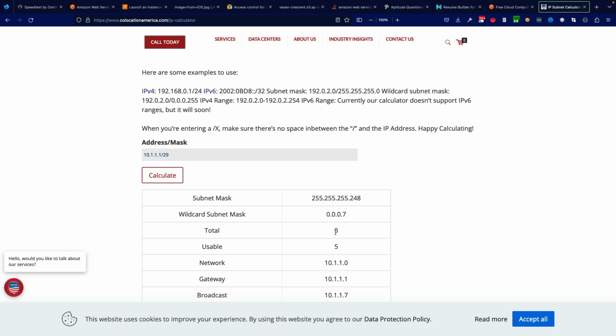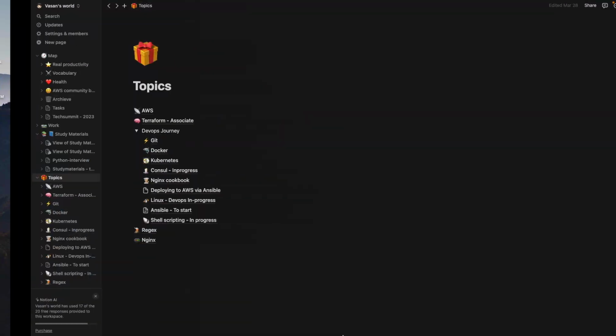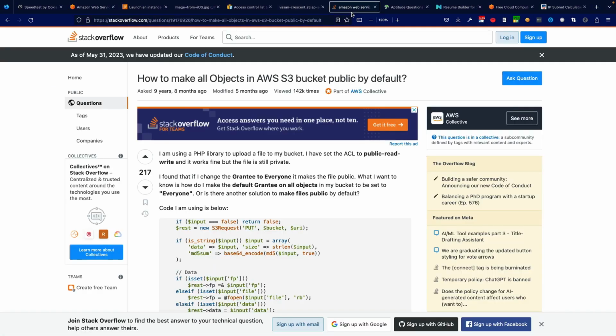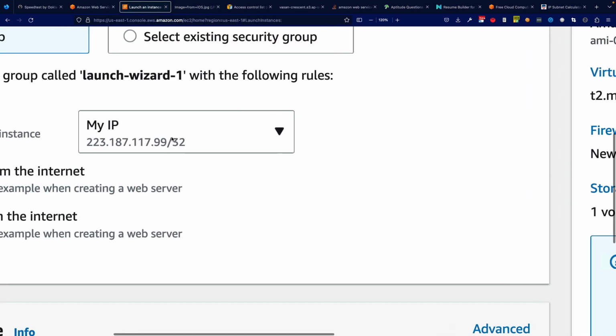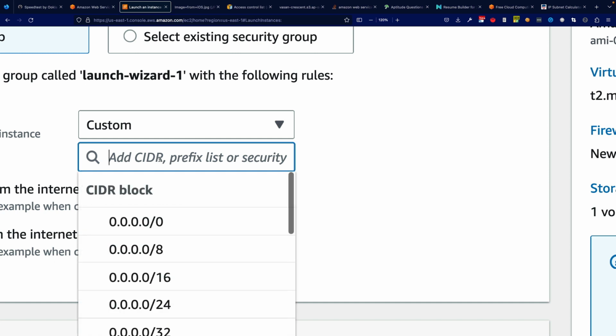So where we use it is in the security group, right? Let's say you are restricting or allowing access in the console, and if you choose a wrong CIDR, you would be opening up the port for multiple end users.